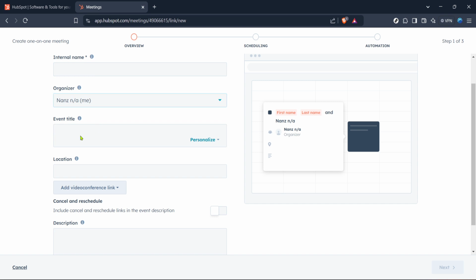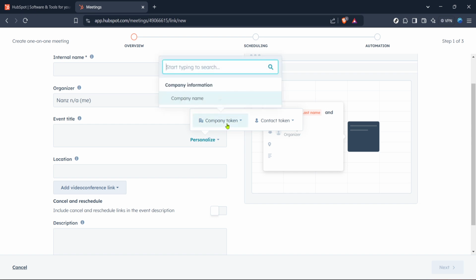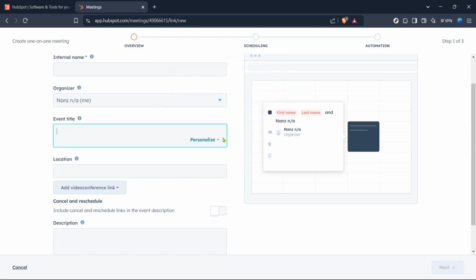That's it. With just a few clicks, you've set up your email to go out precisely when it needs to, all from within the HubSpot CRM. This feature saves time and ensures that no communication opportunity is missed, allowing you to focus more on building those crucial relationships.